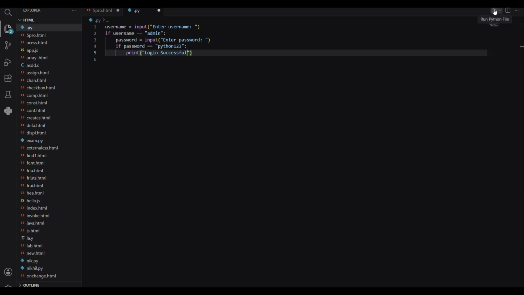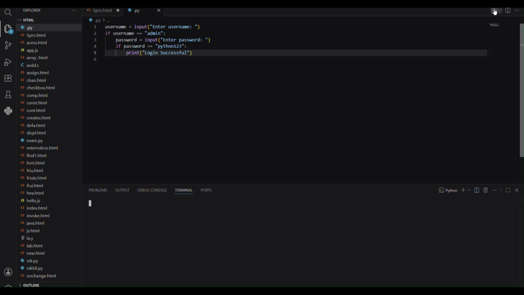Okay, so first Python checks the username. If it is correct, then Python asks for the password. Then if it is also correct, the login becomes successful. So this is called a nested if because one if statement is written inside the other.